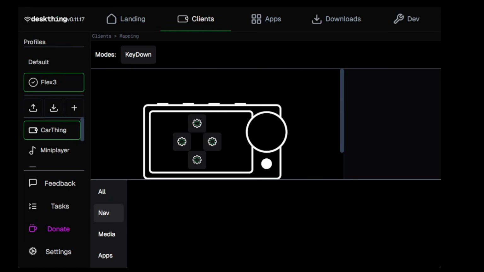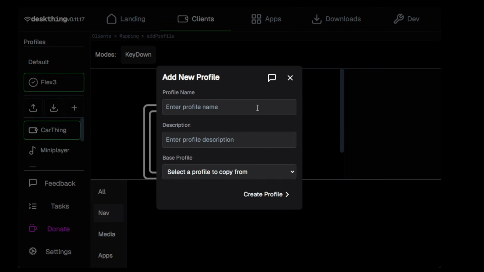One observation I've made about DeskThing is sometimes everything is forgotten, as you could see here. And the nice thing is it doesn't mean my mapping is gone. I just need to reinstall it. To do that, I'm going to go ahead and click on Import Profile. And really nothing happens. So instead, I know I already have the profile and I know that it's functional. I click on the plus arrow and this allows me to create a new profile.